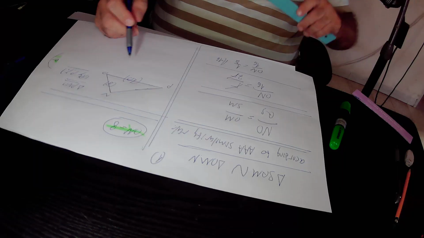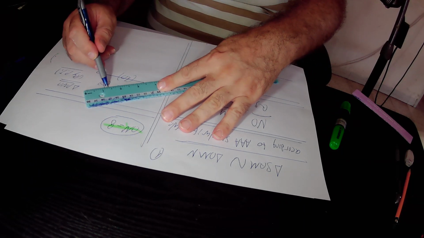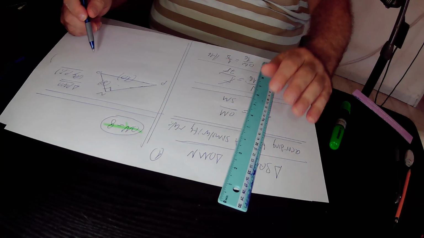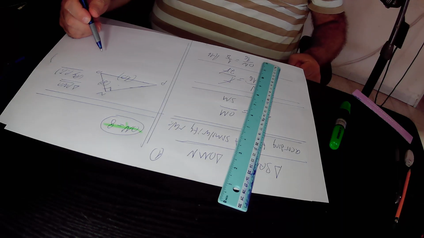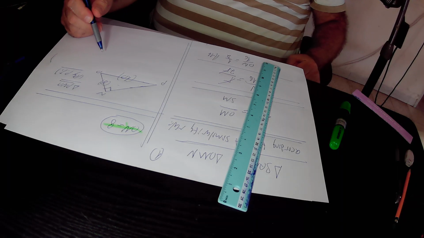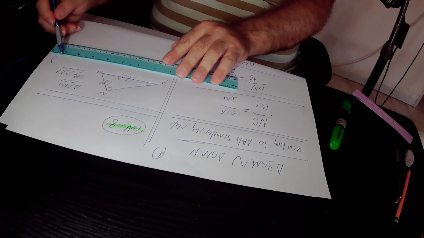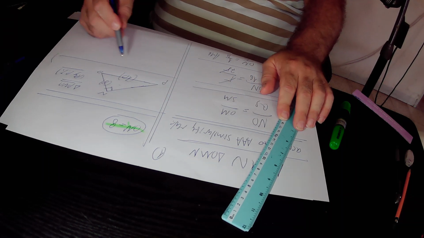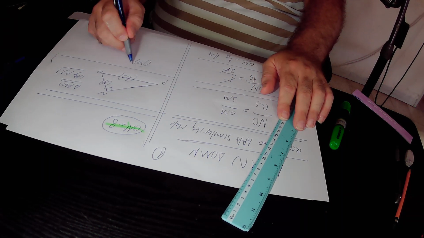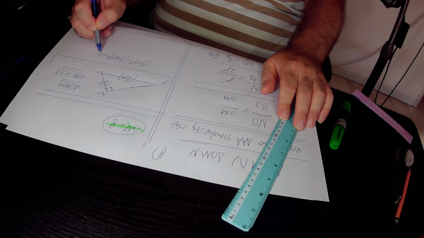Okay, this is the small right triangle PNO that is coming from the original drawing. According to the Pythagoras theorem, in a right triangle, the square of the hypotenuse equals the sum of the squares of the perpendicular sides. In this right triangle PNO, PO squared, that is the square of the hypotenuse, is equal to PN squared plus ON squared.